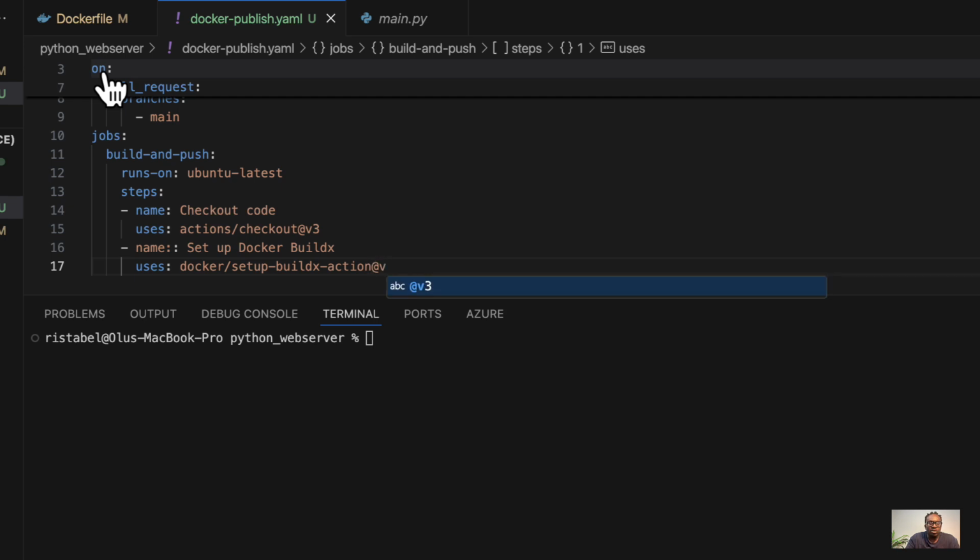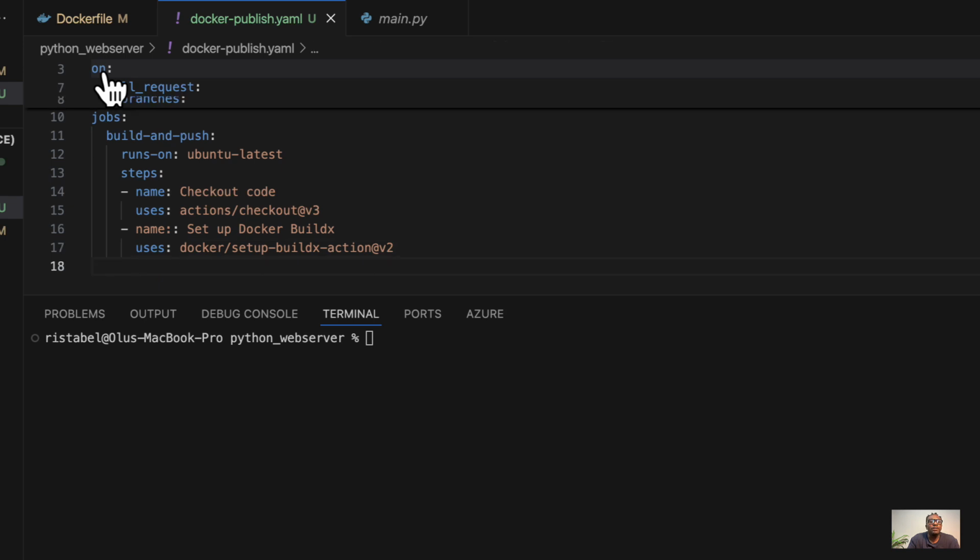All these are contained in the documentation, so you can always consult the documentation and just copy and paste it in. So, okay, set up Docker buildx. Then the Docker setup, I want to make sure all the spellings are good. Okay, so let's do the next one. Oh, now I see. You can see the color change here. This is name. It should be blue. I see it is still orange. I have to remove one of the colons. Okay, now it's good.